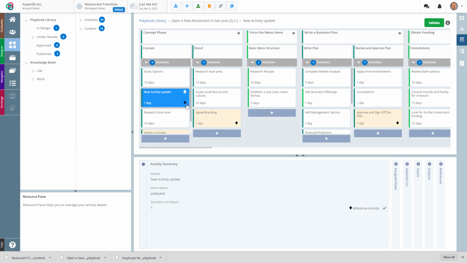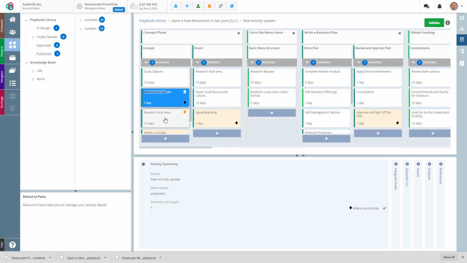This is a symbol to represent this is a milestone. Equally, there are some checks in here that make sure that this has at least one dependency if you set up something as a milestone. You'll also notice that the color changes as well. So that yellow color is indicative of it being a milestone.